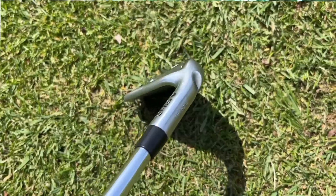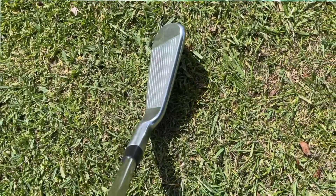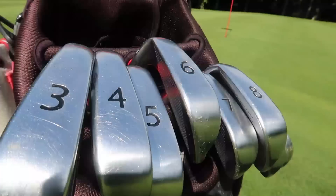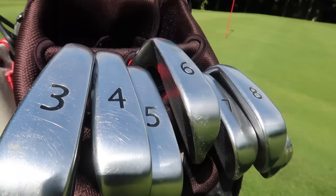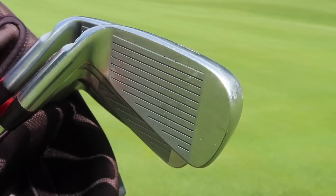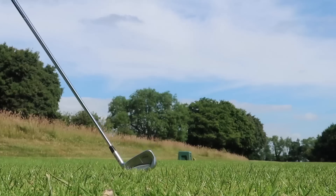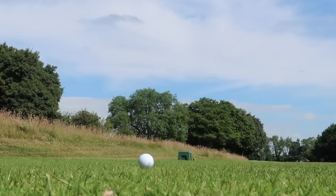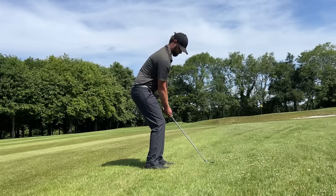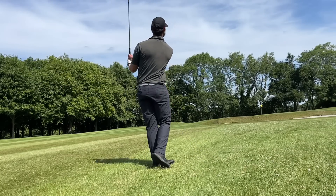These are player irons — there's no question about it. But it's a very fine balance at the top end of the game when you're looking for ultimate control, but then that slight edge of forgiveness and confidence when you potentially need it — those very high-pressured, shot-demanding times that we saw over the weekend. So should we all go and rush to eBay, Facebook, Gumtree and find PING S55 irons for £200 or £250 and put them in the bag?